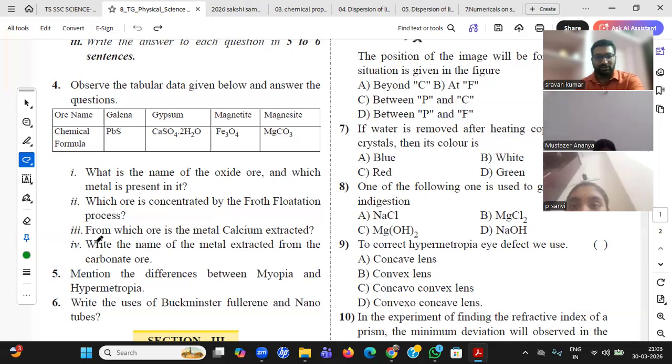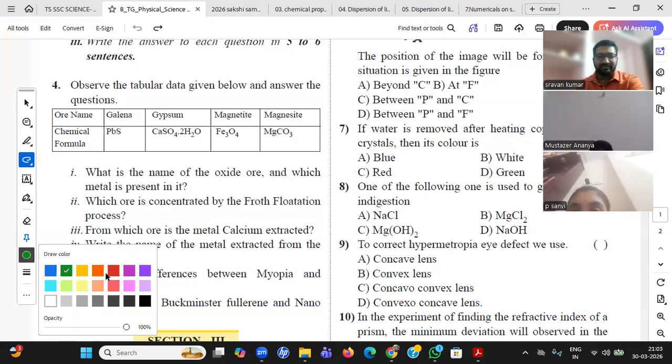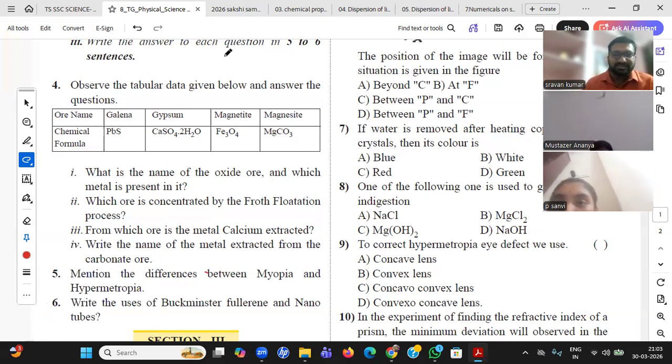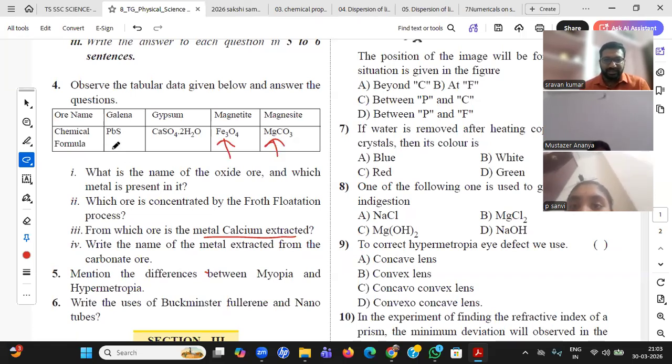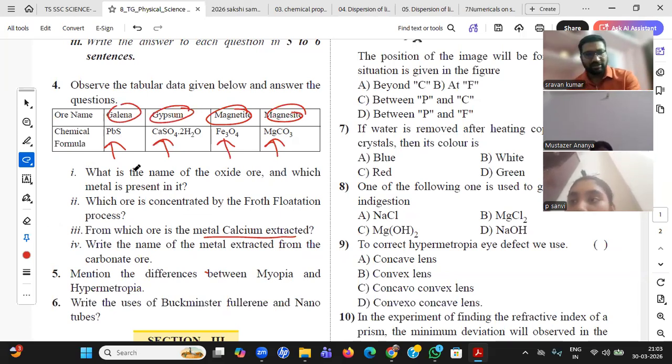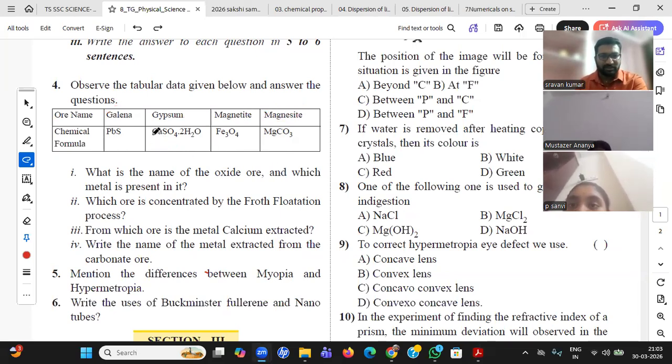Okay. Yes. Next question. From which ore is the metal calcium extracted? From which ore is the metal calcium extracted? Right answer. Sure, sure. Yes, Sanvi. Where can you see calcium, beta? Give that ore name. Calcium. Are you able to see calcium here, here, here, here? Where are you able to see? And give that ore name. Chemistry, you need to work a lot, Sanvi. Yes, right answer. Gypsum. Okay. Gypsum. I'm able to see you're giving the answers of physics but not chemistry.